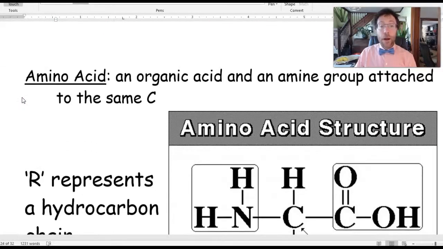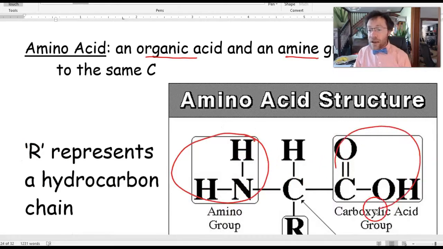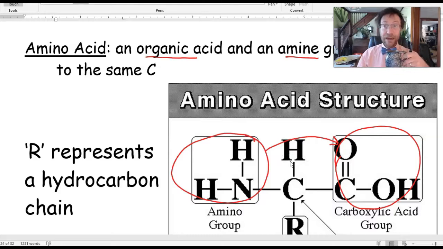Alright, and the last one, amino acids. For an amino acid, what we need you to do is to just recognize that you're looking at an amino acid. You don't need to name it, nothing. That's it. And the way that we know that it's an amino acid is there is an acid and an amine, all attached to the same carbon. So you look at it, you say, oh, here's an amine, and oh, there's an acid. Do you see how that name happened? There's an amine. Oh, there's also an acid. An amine. Oh, acid. Get it. I don't think that's really how it happened, but that's how I like to think of it in my brain. So that's how it happened, as far as I'm concerned.